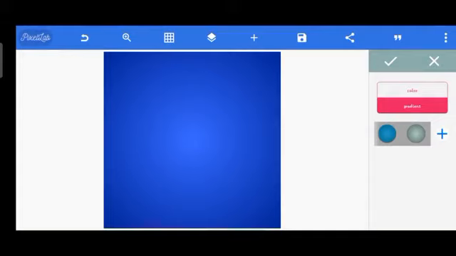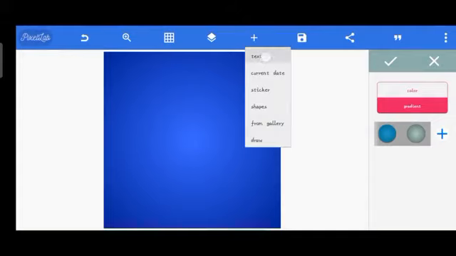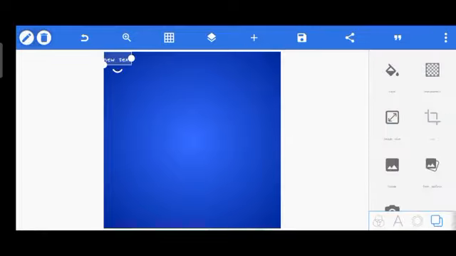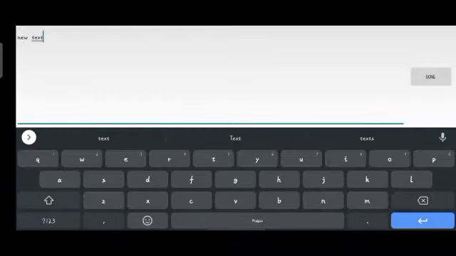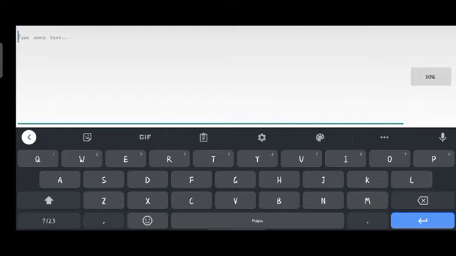So what you want to do now is get your text. I'll use this plus button up here, and I have a text menu here which I can tap on, and it brings new text for me. I double tap on this text now. It brings in a menu for me to type in my text. I'm going to delete everything here and type in the text I used there, which was good. So I'm going to type in good.